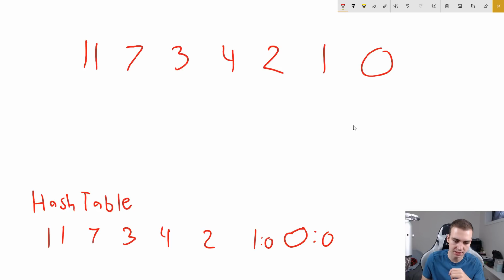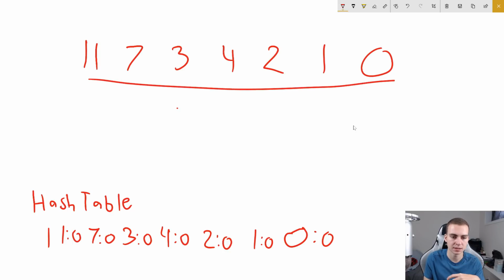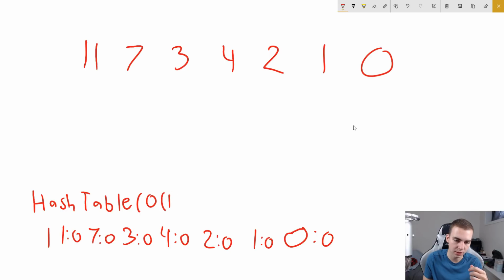Well, in this case, I'm going to use 0 as, sorry, not the key, as the value for all of these keys in my hash table, and ask yourself why I might do something like that. Why would I use the number 0, or maybe false, or maybe true, as the value? Well, the whole point of storing all these numbers in a hash table is constant-time lookup. Trying to find if any element exists in a list is going to take you n time, because you need to look through all the different elements in the list to determine if a specific element exists. However, looking up an element in a hash table runs in O(1) time. And that's exactly why we're going to use it.